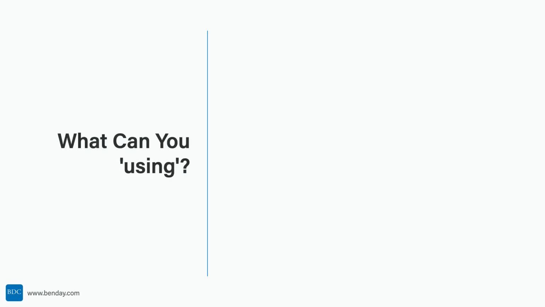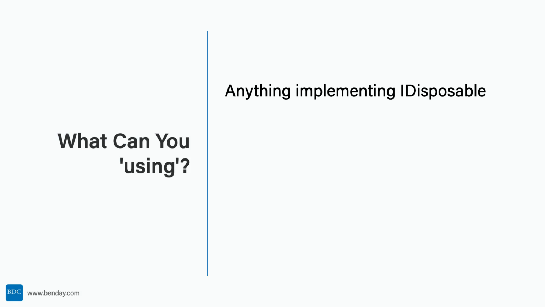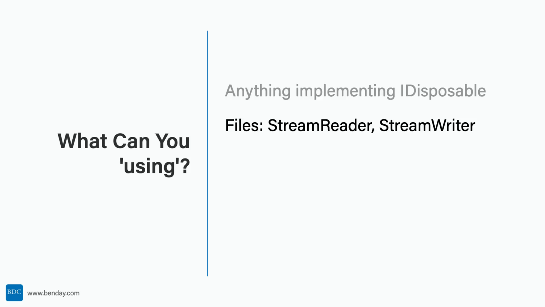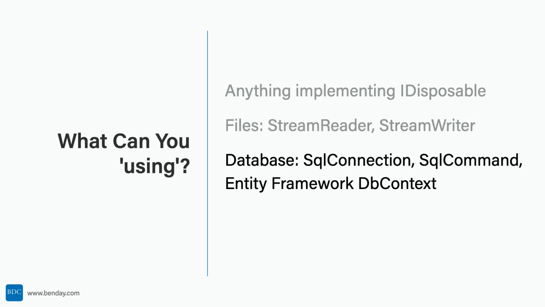So what things need the using statement? Here's how to know. The rule is simple. If something implements IDisposable, you should probably use using with it. IntelliSense will usually suggest it when you type new. All the file stuff, StreamReader, StreamWriter, FileStream, if you're touching files, you should almost definitely be using using. If you're doing calls against a database, not cleaning up your connections can cause serious problems.